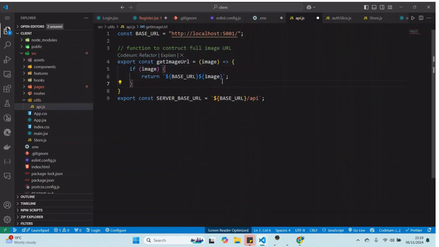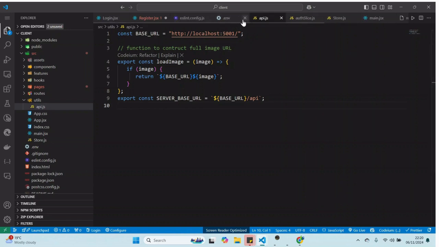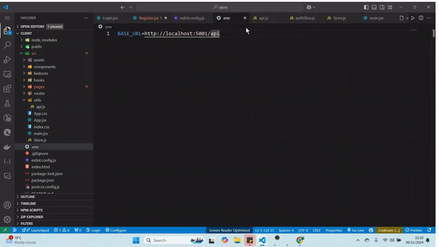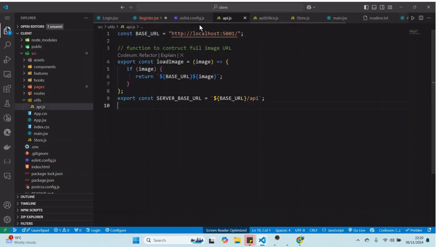So you get your base URL, and then you pass the image. We export the get image function. You can call it get image, or just call it load image. This is okay. All right. So instead of repeating the same code, loading image, load the URL part. So for this one, let's just save it. We will get back to the .env file.